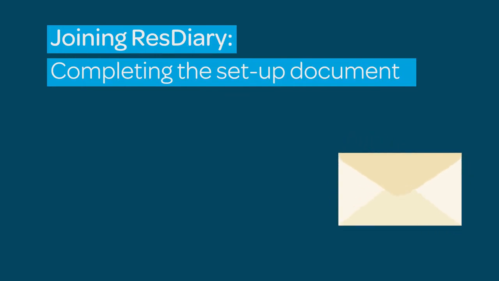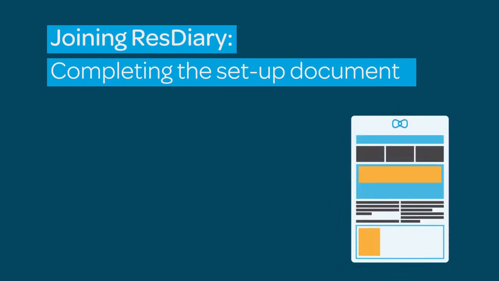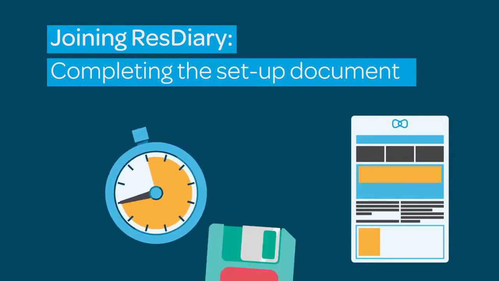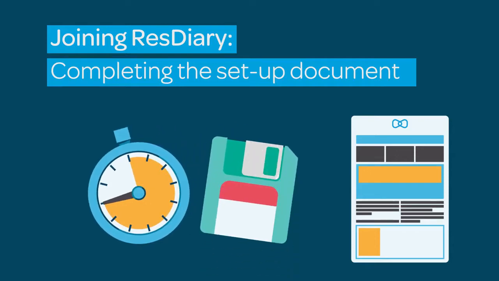When you're ready, click the link to start building your diary. Bear in mind, it'll take about 45 minutes to complete. At any point, you can leave the setup document. Just make sure to save with the Save Progress button before closing the document. You can return at any time using the link in your email.